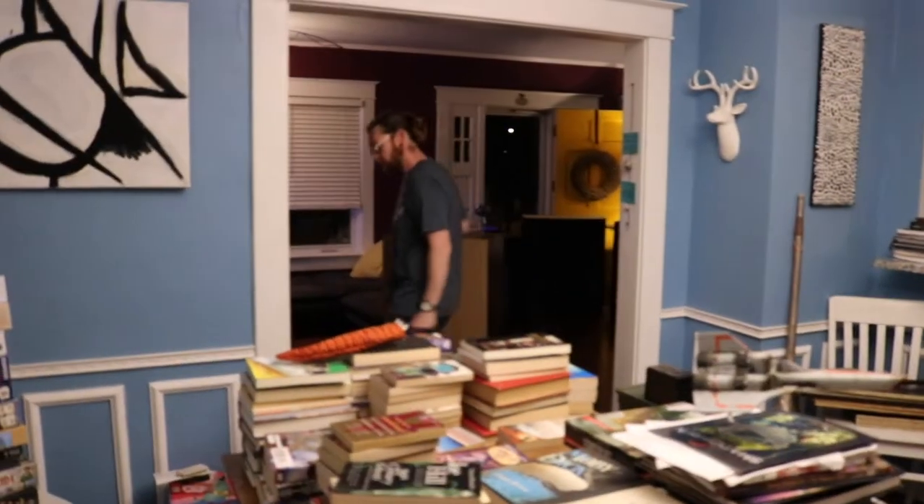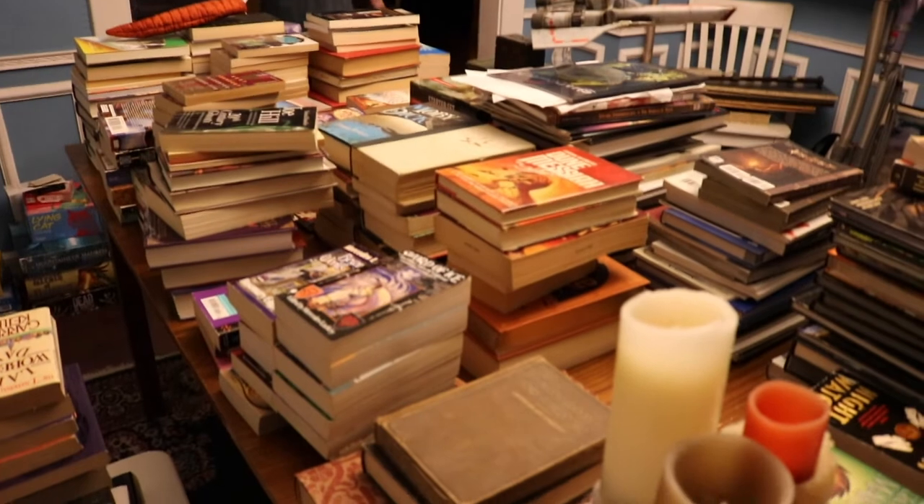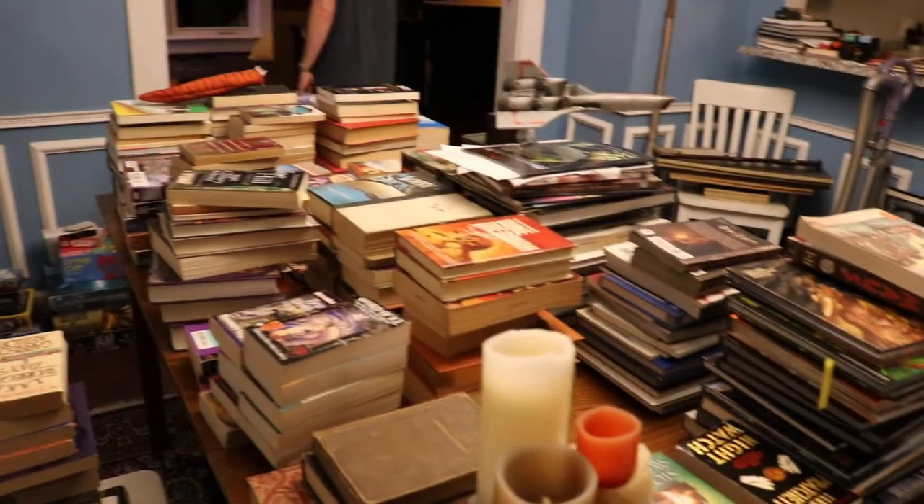How you feeling, babe? Good. Ready to take the old bookshelves up to the guest bedroom? Mm-hmm. I don't care about arranging that room tonight — just get stuff up there and start putting the other ones together. Yeah, sounds good. And then I will go through and start putting these back on and cataloging them.